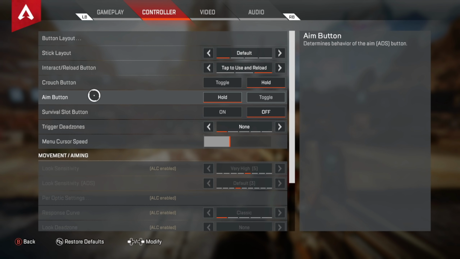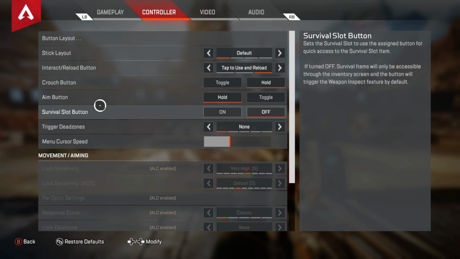Aim button is on hold. Survival slot is off because I like to spin my kunai. I like to spin those heirlooms. If you turn this on, that's just going to be your heat shield and your mobile res spot, and it's going to be on your left D-pad.